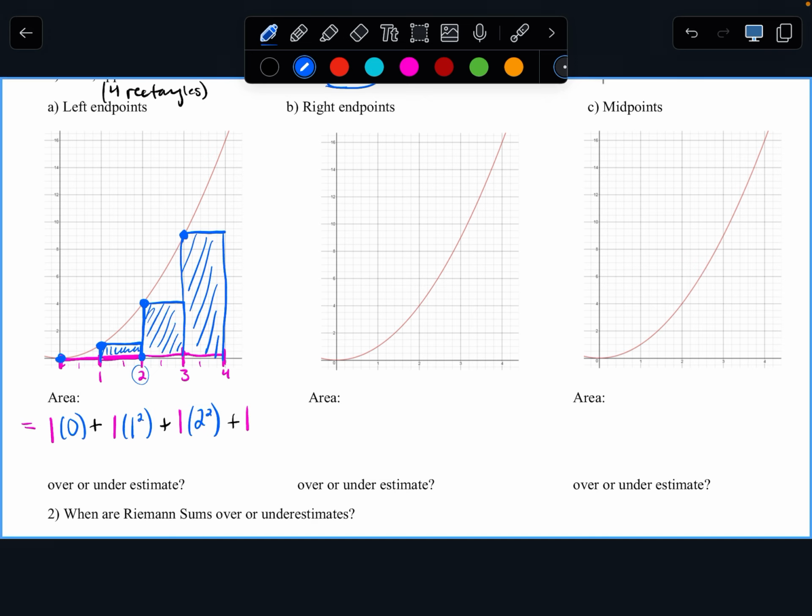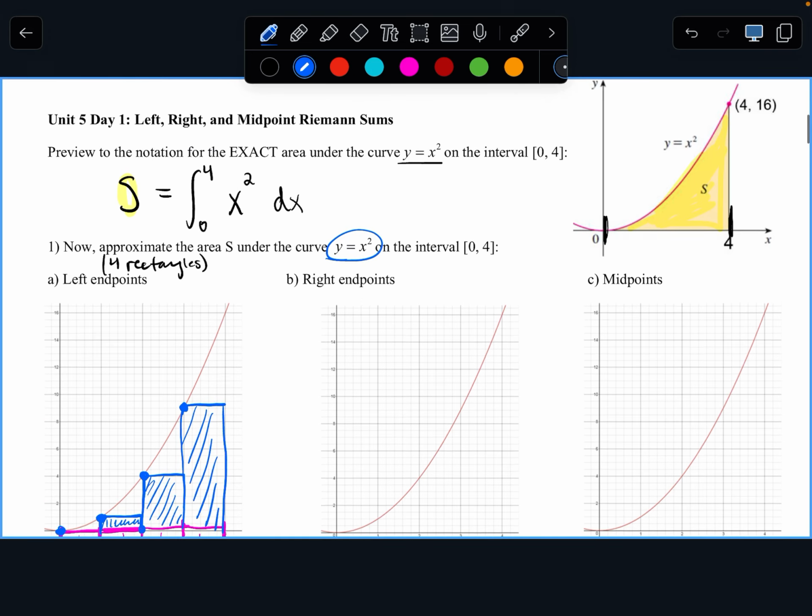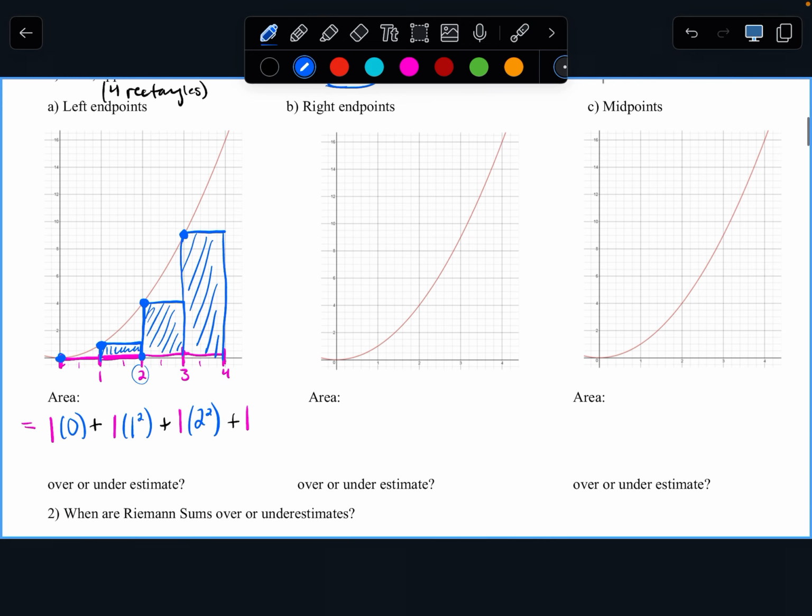Now, if you look at that, if I were to do the exact area under the curve, if I were to actually shade in under the curvy thing, this is a way underestimate, right? For the actual area. Look at all these holes in there. There's all this empty space. So this one in particular is an underestimate, right?